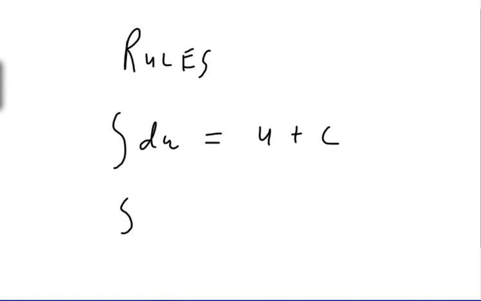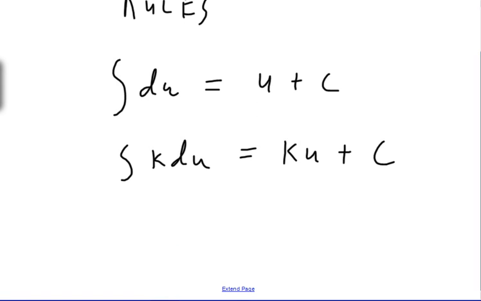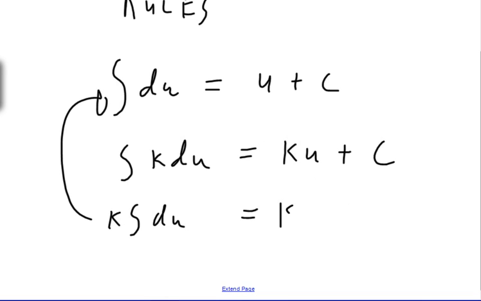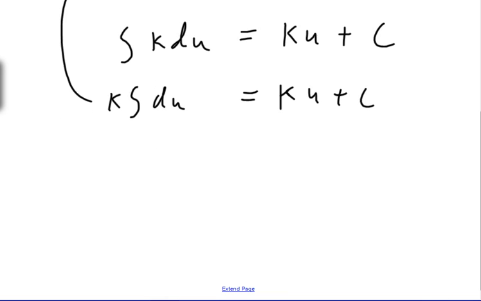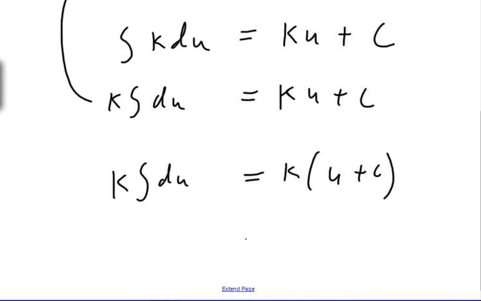If I take the integral of some constant k du, then I'm going to have some ku plus some constant of integration. Because the integral is linear, I can bring the k on the outside, and that is the same as what I had up there, except now I got a k in front of it. Now, the question is, if I have k integral du, don't I have k times u plus c? Yes, I do, and when I multiply that out, I get this.